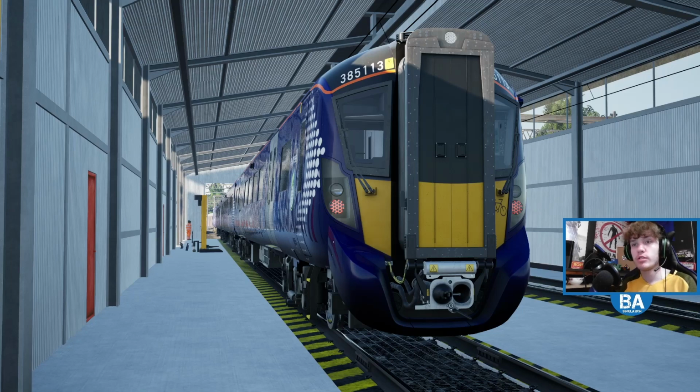Now today we're doing a service we haven't actually done so far. We're going to do a depot service. So we're starting from the depot and we're going to be, I suppose, dropping off the face of the earth and going down to Glasgow Queen Street down the 1 in 45 gradient. So quite steep, but yeah, we're starting from the depot.